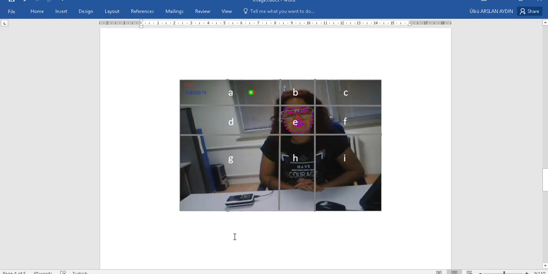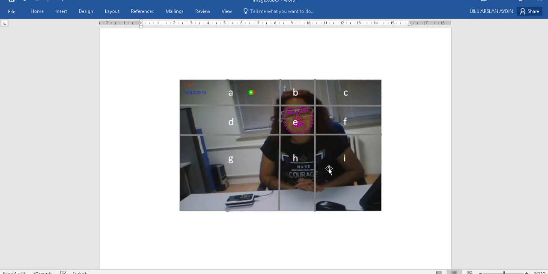If the gaze location is outside the face boundary, one of 8 letters, namely A, B, C, D, F, G, H, I, is assigned as an area of interest label to represent that the participant is looking outside the interlocutor's face.